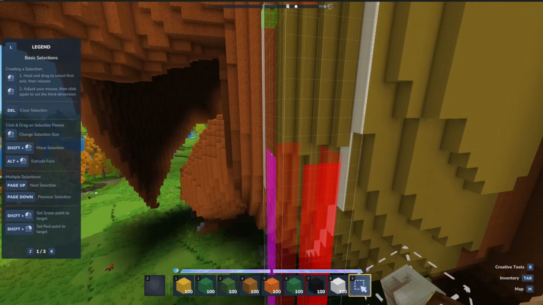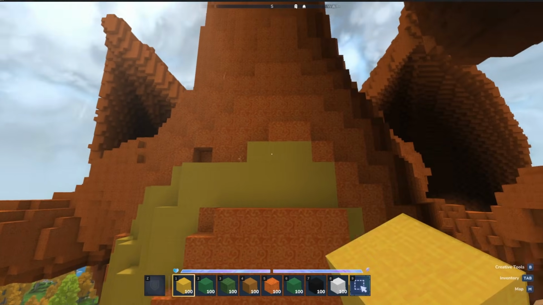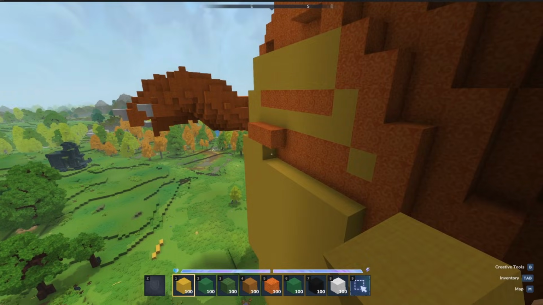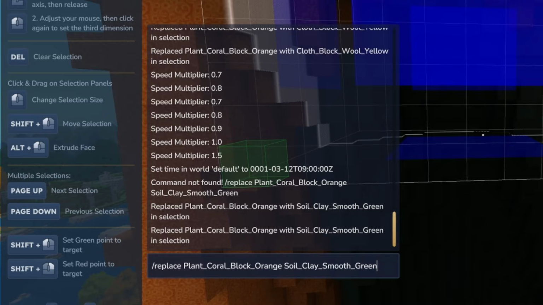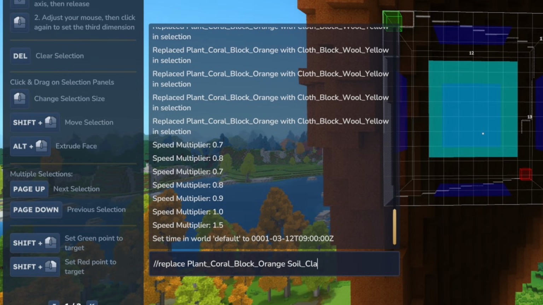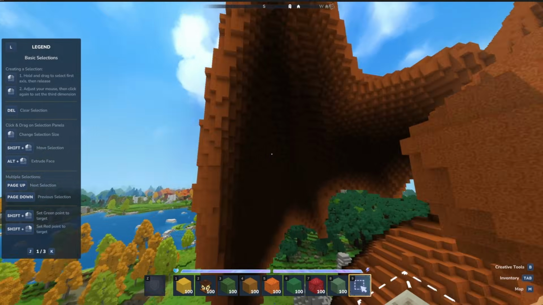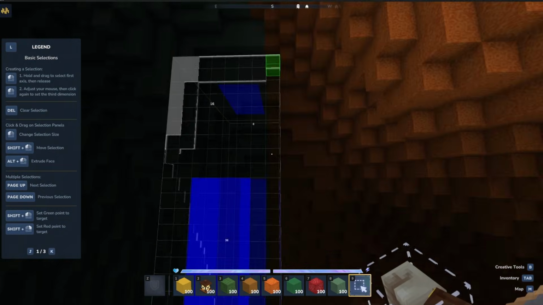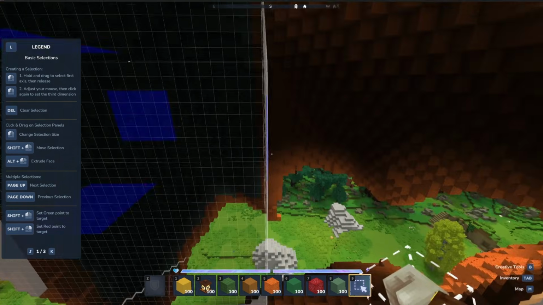You can go in and use that same method to really shape it out a little bit more, or you can now go in detail with individual blocks for a lot more control and customization on the shape of the selection. And again, be sure to copy and paste every single color swap command that you're going to be doing for your model. If you have to type this in every single time, you're going to be here till like 2028. You can see on something like the scale of these wings, I used it over 100 times. So being able to just simply hit enter, Ctrl V, and enter again for every selection is going to save you boatloads of time.